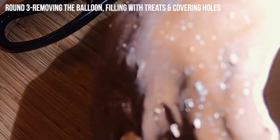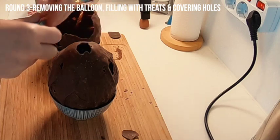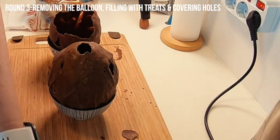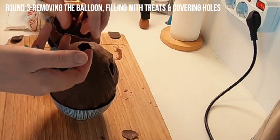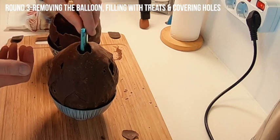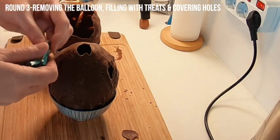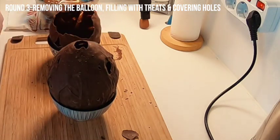I check one more time that there is no balloon inside. Let's fill our chocolate egg with some chocolates, because every Easter egg has got to have some chocolates inside. These are mint chocolate. Just like that. A few more. There we go. So there's our chocolate inside our egg.